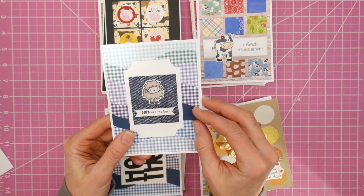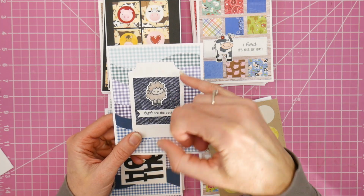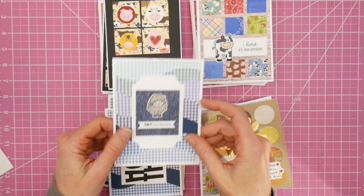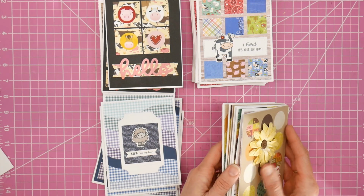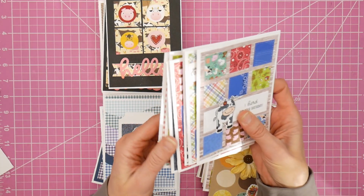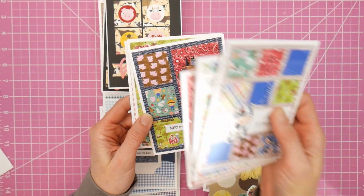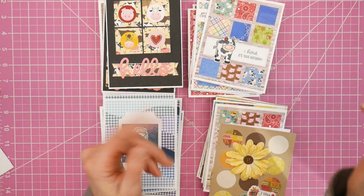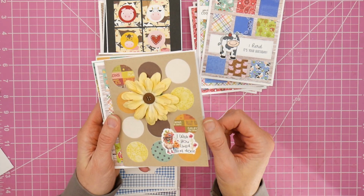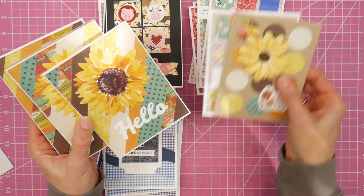And this one I was stretching a little bit. It was the back side of a kind of frame die cut, and then a scrap piece left over that I think I had pulled in. Oh yeah, I pulled in an extra pattern paper in here for the frame because one of the frames of the Doodlebug pattern paper tore. And then this was collection 4, Farmhouse by American Crafts. Again, I don't know why that's there.